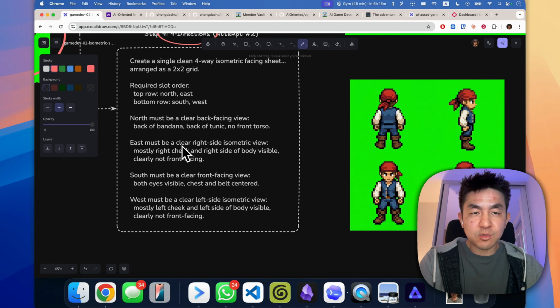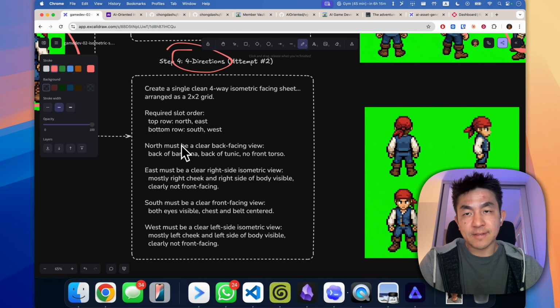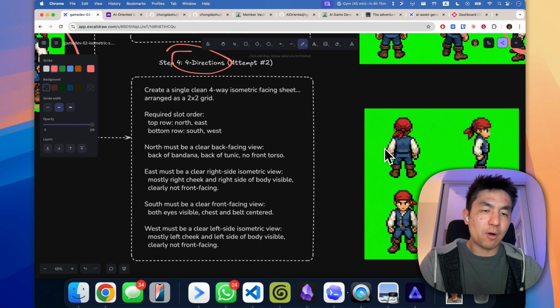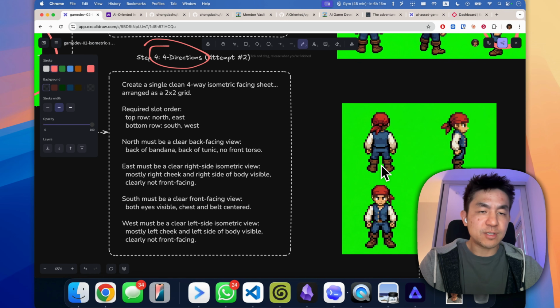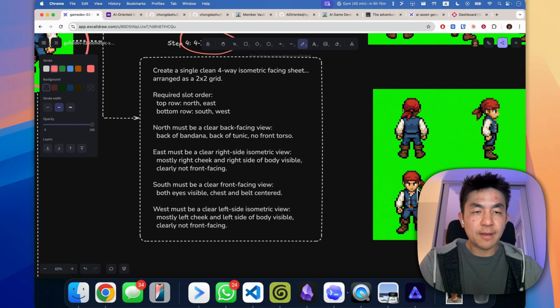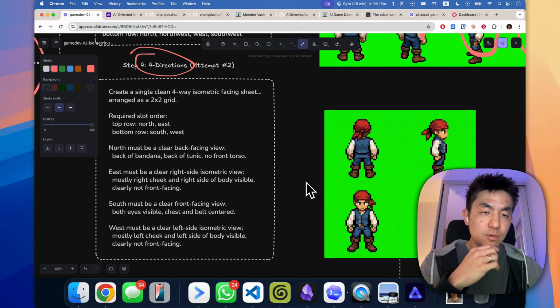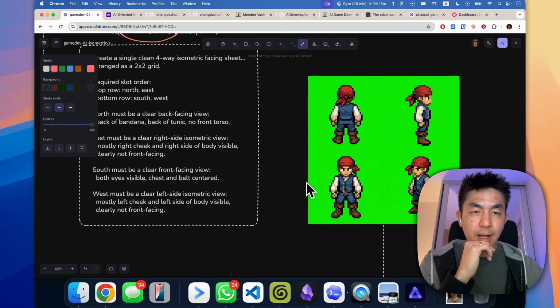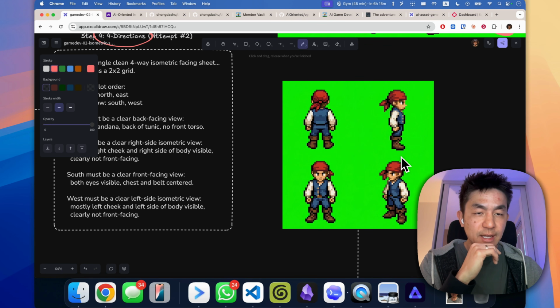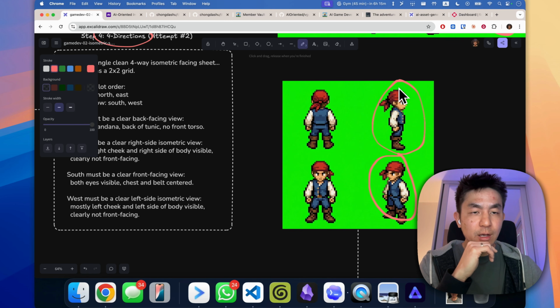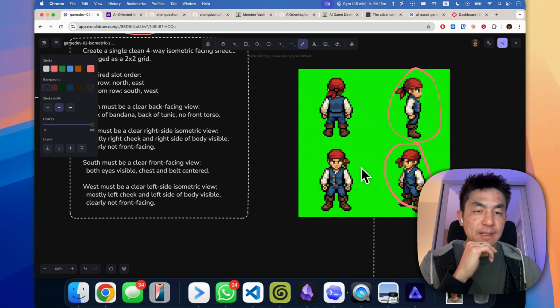And this is what I found to actually be better, where you generate what people call the cardinal directions, which is basically the north, south, east, west ones. And then only after you've gotten this, then you generate the diagonals. Now you will see a couple of problems here. The first thing that you see here is that this one is not really the same as this. Okay, and I'll show you how to solve this later. But this is effectively where you want to get to.